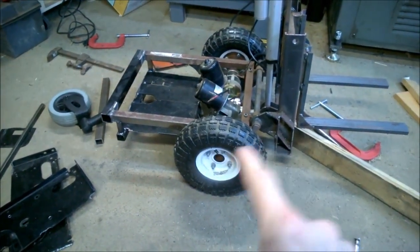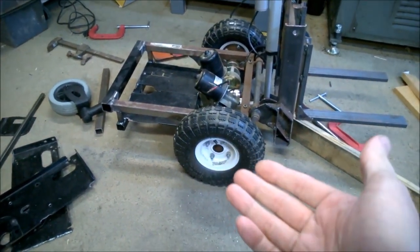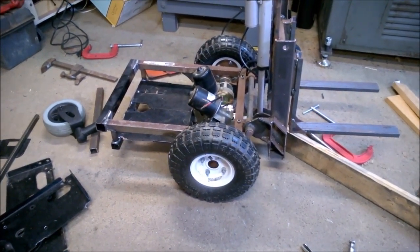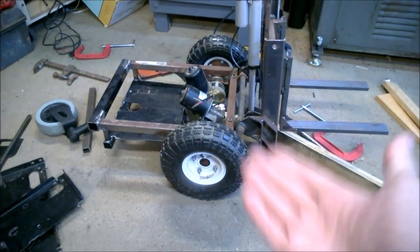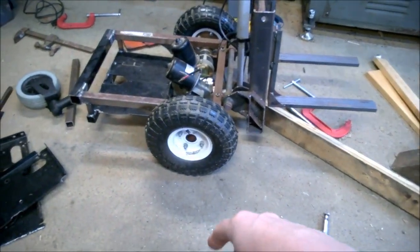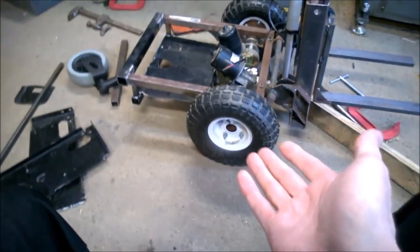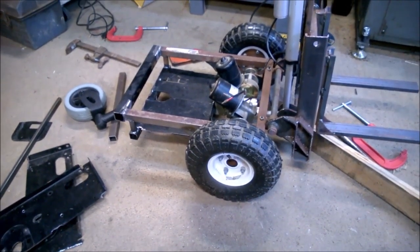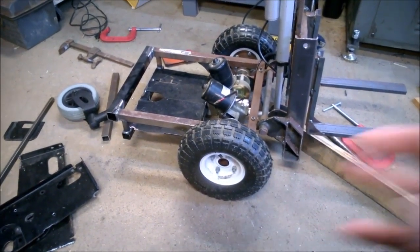One other note, I picked up those tires because they were really unbelievably cheap. But there are so many dimensions built into this now based off of that tire size. And building those hubs was no small feat. So it's kind of stupid. I should have started with awesome tires instead of cheap tires, because so much gets built around the height offset of that, the mast offset, how much the forks go down, where the bearing is, the bearing height for those hubs, the amount of time I spent building the hubs. I guess it was a stupid thing to skimp on. I think they'll be fine. It just could have been better.